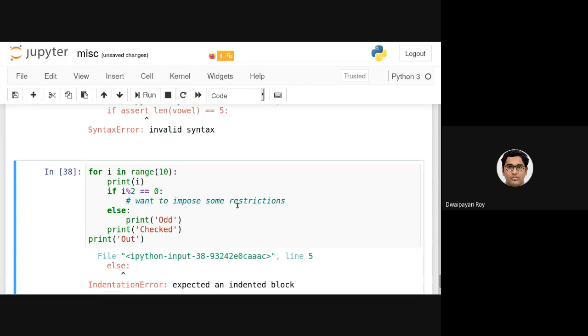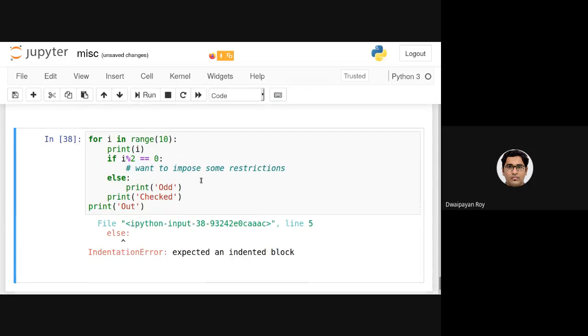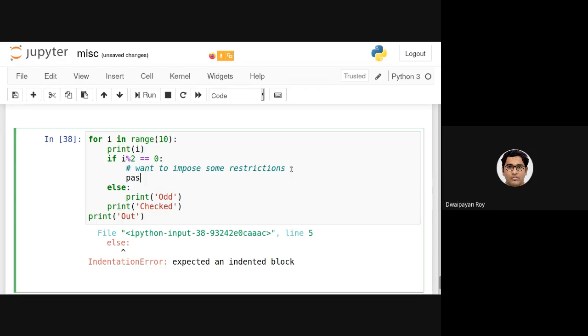It is not syntactically correct to write. It says indentation error, because this statement is expecting to be shifted right by one place, but it is actually erroneous. That's why, if you have some conditions that you want to handle later while developing your code, you need to use this pass.